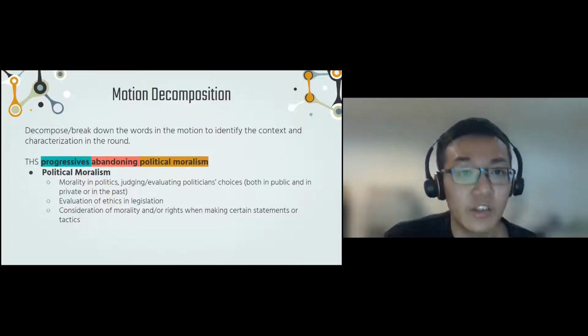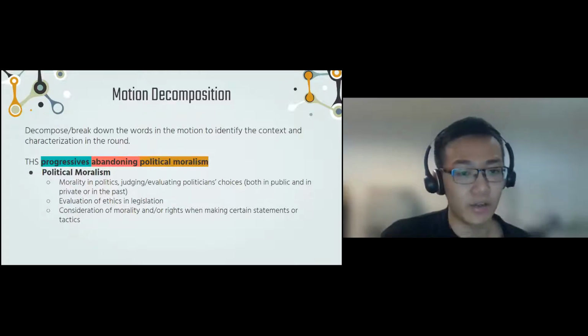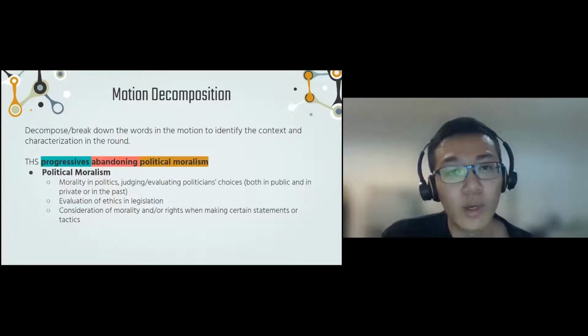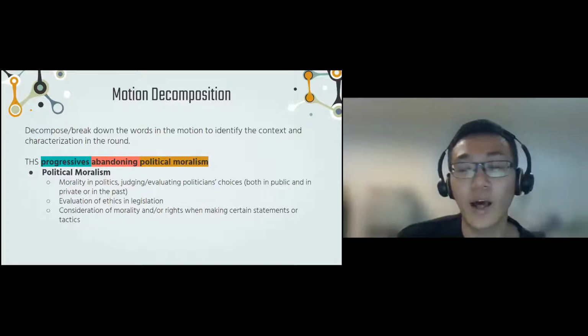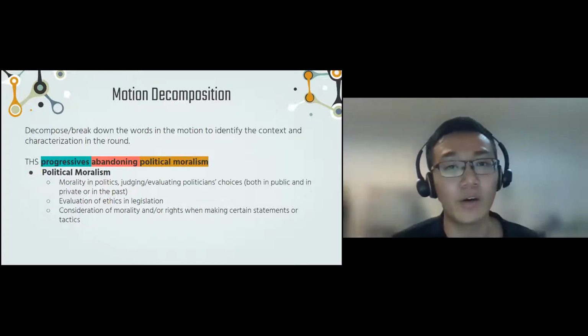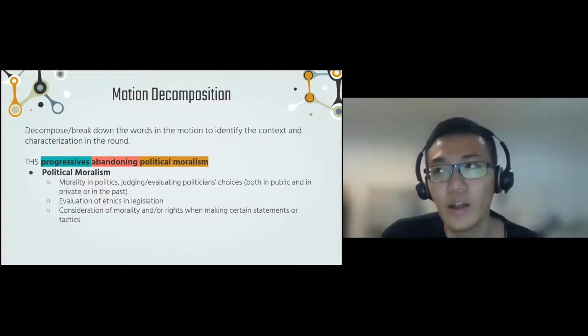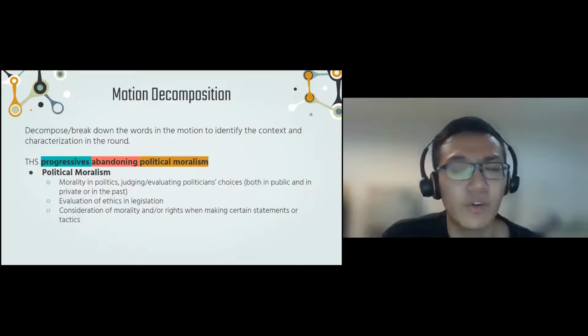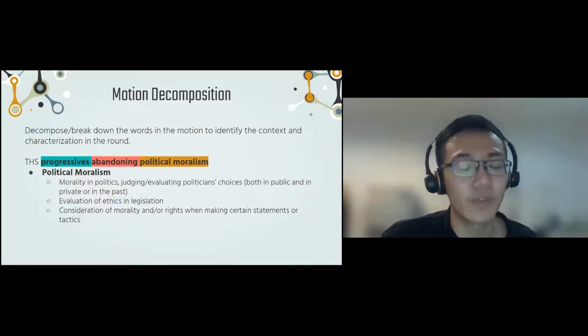It is to judge people or judge the morality of the choices that they make and the actions that they take in society. Also, evaluation of the ethics of legislation. So whether certain legislation is objectively, morally good or not, whether things are inherently discriminatory, whether they isolate people as opposed to help them. These are all ethical considerations of legislation. And there's some legislation that could potentially be good for some people, but they trade off the very basic and fundamental rights of the vulnerable in society.